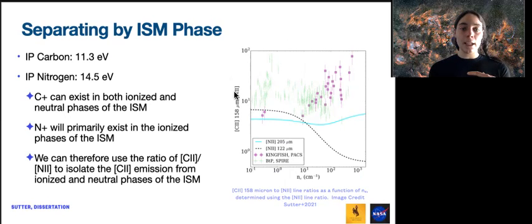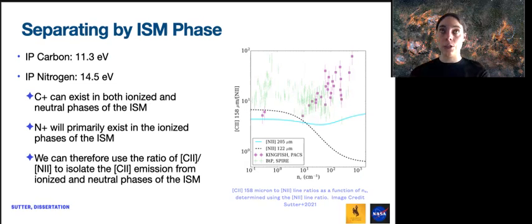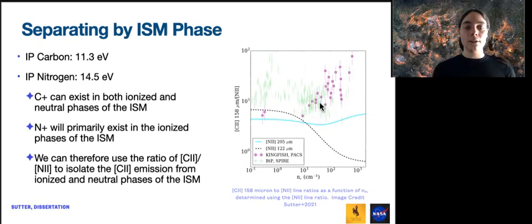And we can see all of my data, which is the C+ to nitrogen-2 205 data, fall either on or above this line, which tells us that a large fraction of the C+ emission in pretty much all of my regions is coming from those neutral phases where we don't see any nitrogen-2. So if all of these data points were on this line, we could say that the C+ emission was all coming from the H II regions where hydrogen is ionized. Because it's falling above, we know some of it must be coming from the neutral phases. And we can use how high above this line these points fall to predict what fraction of that C+ emission is coming from the neutral phases.